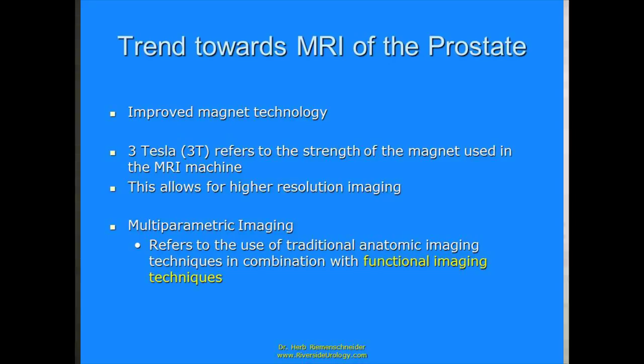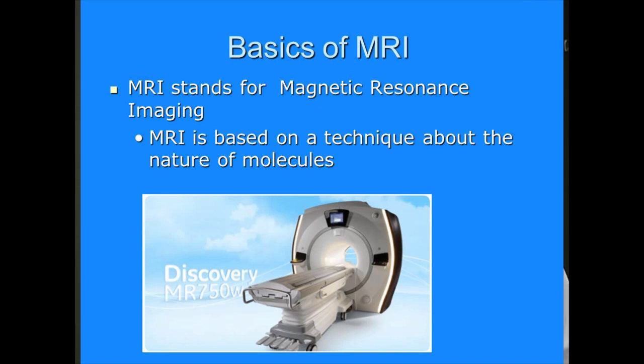We're going to take a look at this in a different way. In magnetic resonance imaging, we now have a three Tesla magnet. With the three Tesla magnet, we can look inside of organs. This is called functional imaging — we're looking not only at the shape, but what's going on and why. When you put a patient in the MRI, it takes the electrically charged atoms out of their normal position. When the magnet is turned off, the atoms switch back, emitting a radio signal that a computer processes to paint a picture of what's going on in that organ. Dynamic contrast imaging is displayed differently in abnormal tissue than in normal tissue.